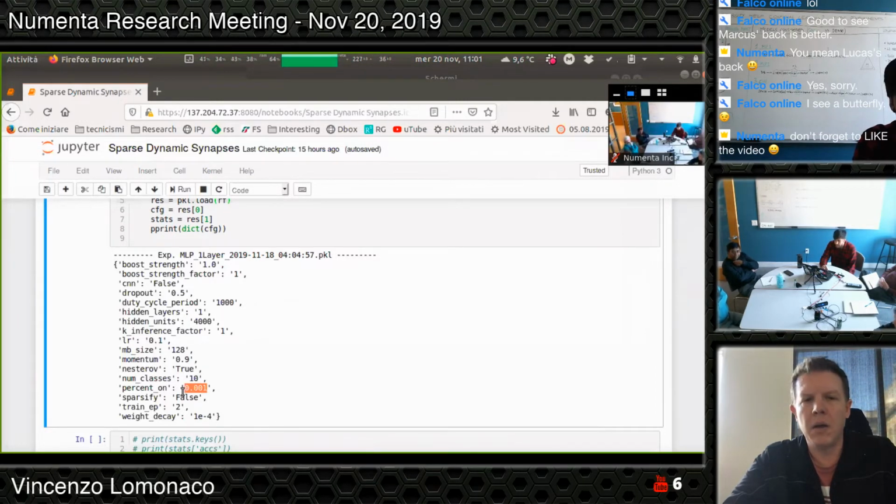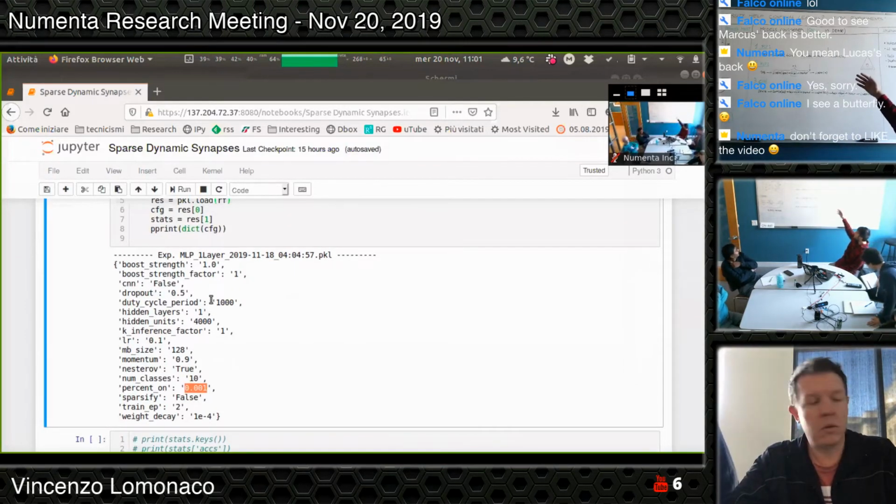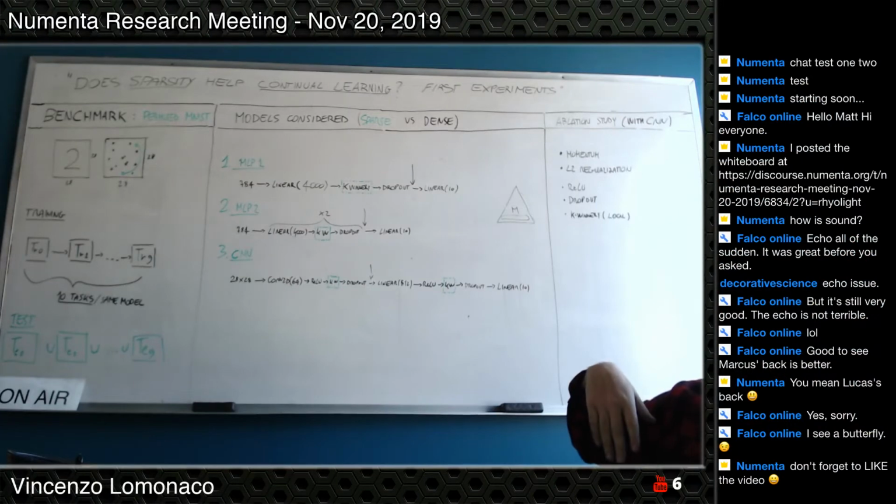And then with a gain of... What is this sparsify false? Oh well, I always compare both models: the same model with or without k-winners.